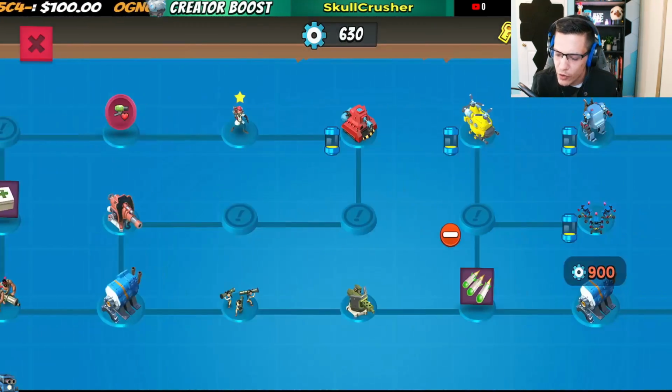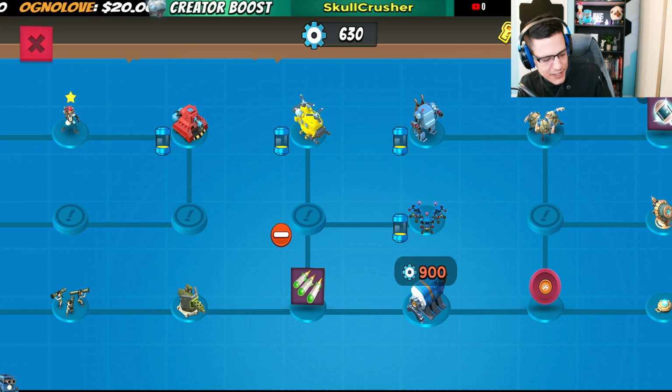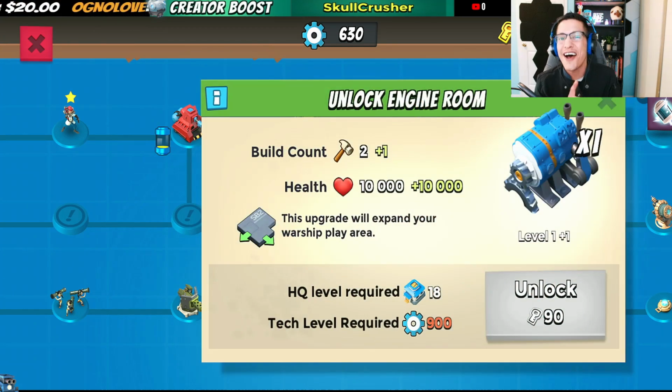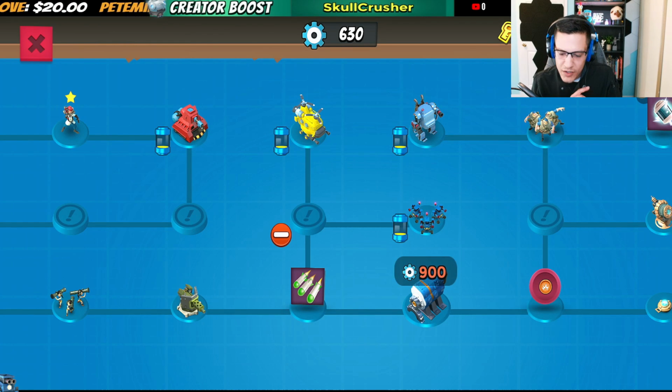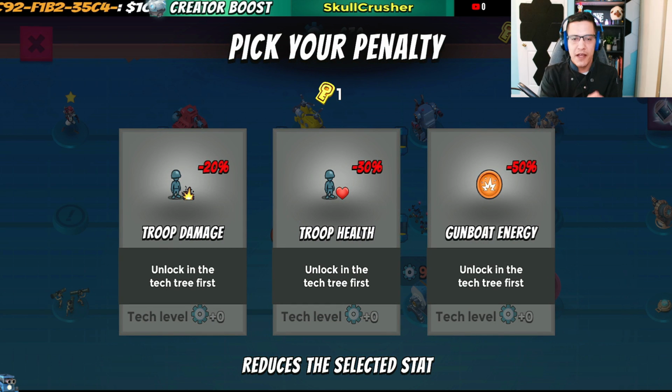As we do make our way over to the third penalty node here. So third penalty node is for heavy chopper and seeker, which is available in 4 engine room. That's actually 5 ER right there. But right after you unlock barrage, there is a penalty right above it. And your penalty, if you would like to unlock either your heavy chopper or your seekers, is going to be either troop damage, negative 20%, troop health, negative 30%, or gunboat energy, negative 50%.